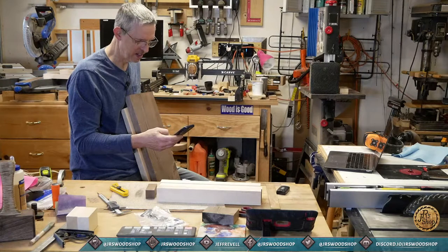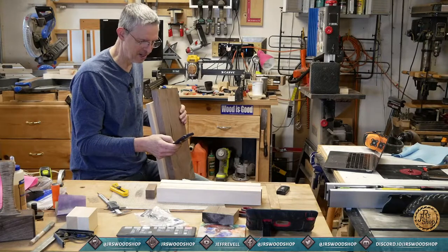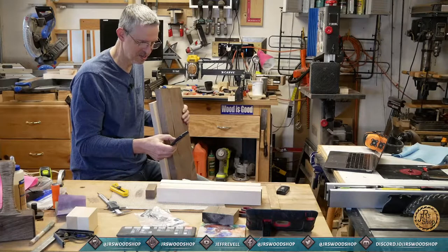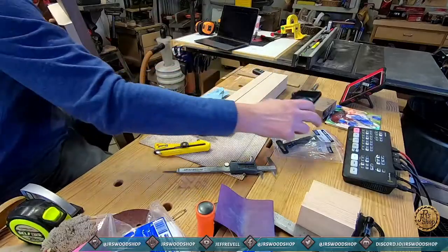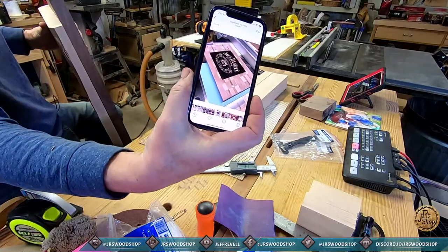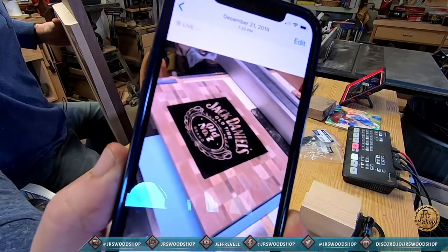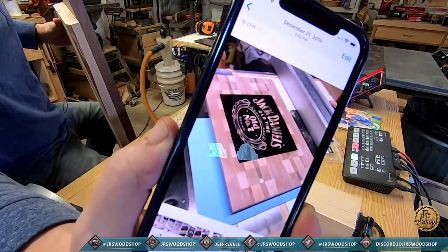And I did one of a tabletop for a buddy of mine. It was a countertop, and I did one for him. It also was beautiful, but it's a countertop, so he's not gonna be cutting on it, right? So that also was another thing. So here's, see if I can show you. Let me get up here and I'll show you. This is the one I did. Oh, there we go. I don't have it on my computer, but anyway, you can see that's the one I did for my son with the Jack Daniels inlay.